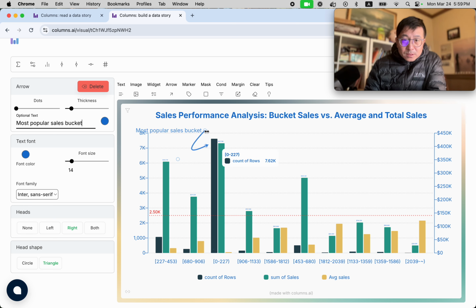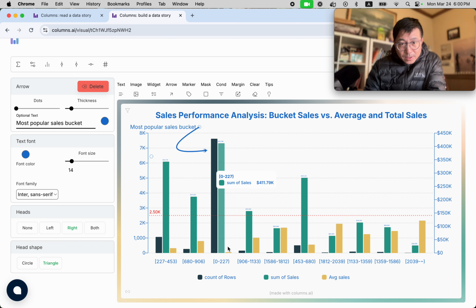It basically means in this bucket we made most of the sales.